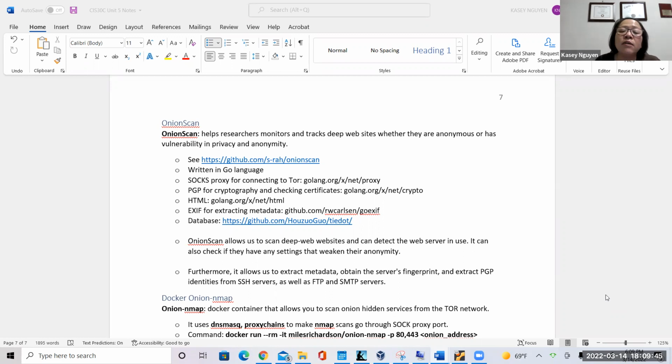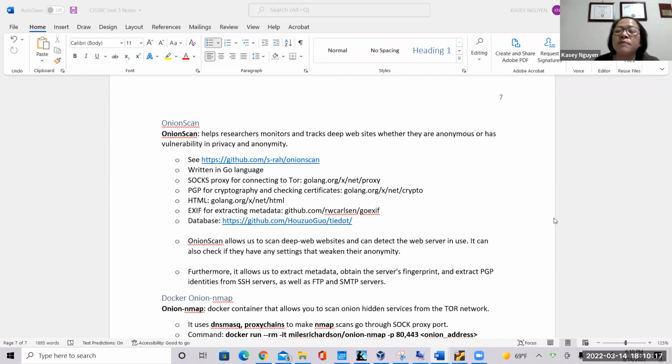OnionScan is written in Golang, or Go. Someone can buy that or use it, if it doesn't belong to people. So let's say you might have sites that sell illegal drugs online, right?